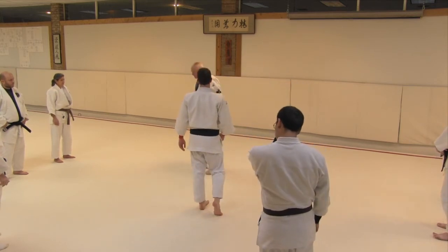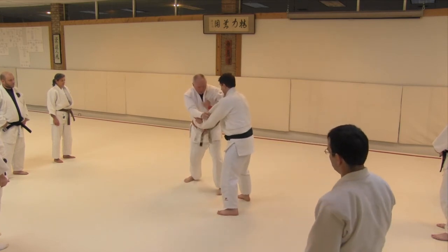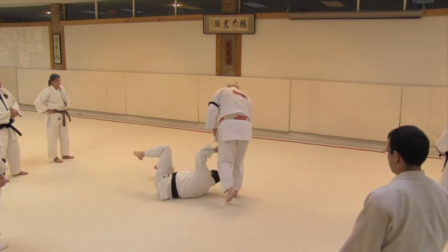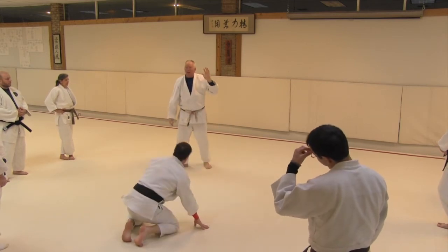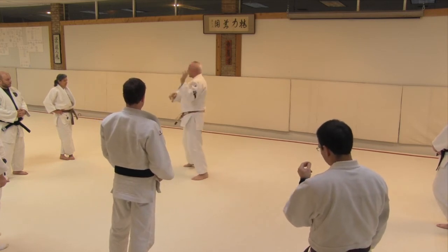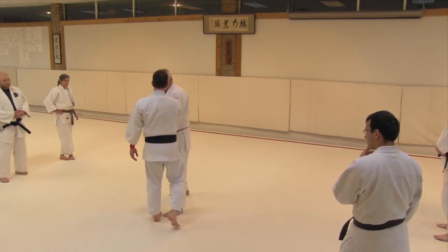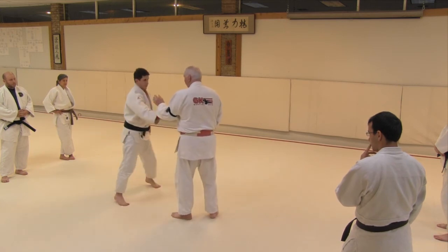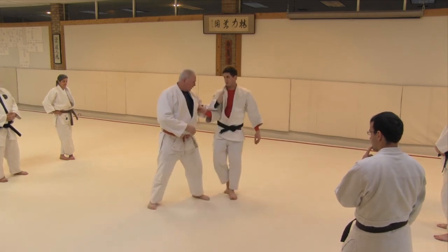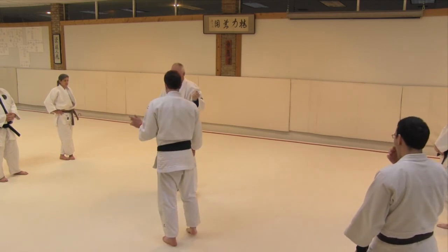Now, Damon wants to block it. As I drive in, that's fine. Then it's going to rotate forward. But Taiyotoshi is a what, hand throw. So it's here, boom. And by using that sidearm motion, if I connect here, if I drive, then I turn my body. My body is driving the hand. I'm not turning and then throwing him with my hand. You don't want to do that out here. It'll kill you.